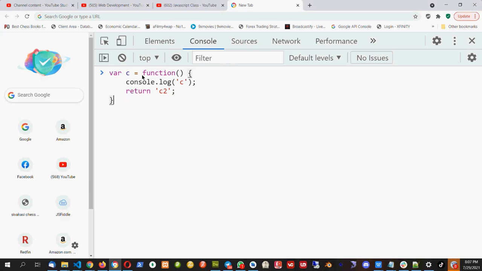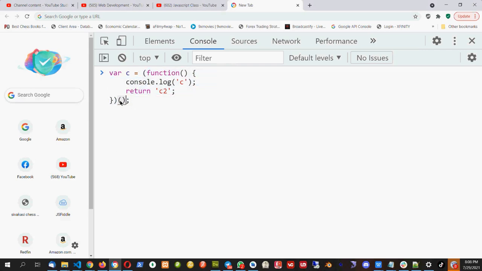Now if I press enter, this function code will be saved in C, and I can execute it later like this, C, which we saw a few minutes back. But I can execute it immediately by putting a round bracket here and the parenthesis here. So instead of executing it at a later time, I will execute this function immediately like this.